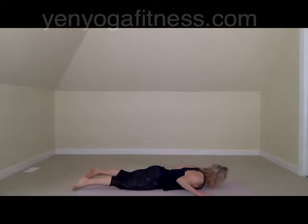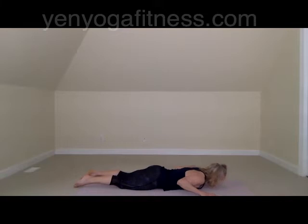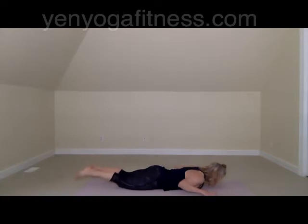Lower down. Let's add on. Inhale, lift, float everything up. Touch above. Bring your elbows in, hold, squeeze your heels together and lower. Inhale, lift, touch, elbows in, squeeze your heels and lift your legs up. Locust pose. Exhale, lower down.